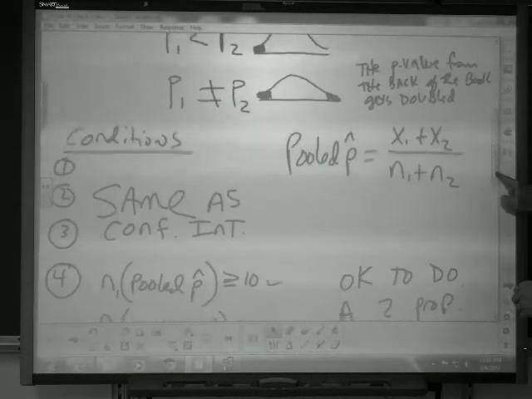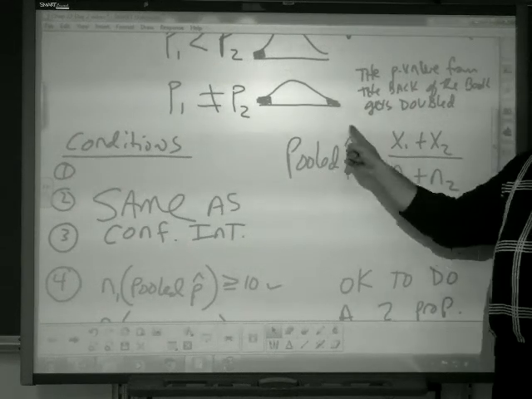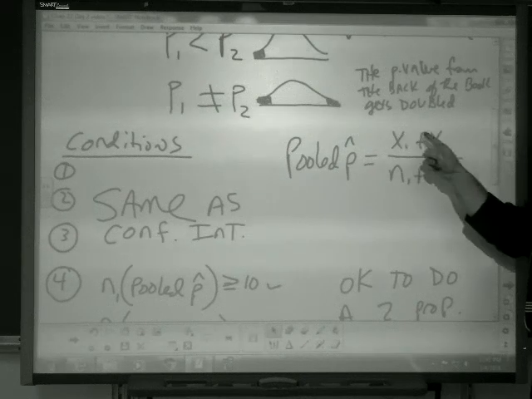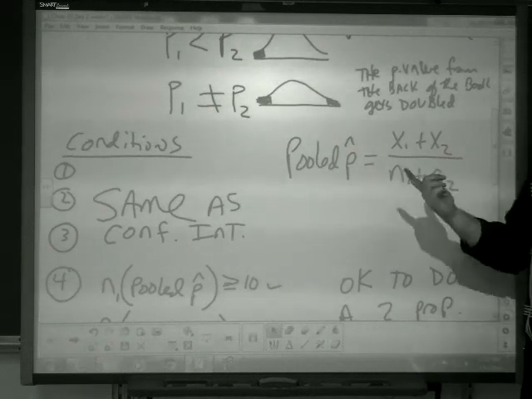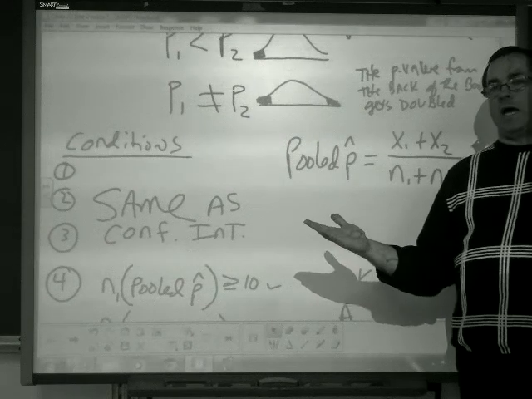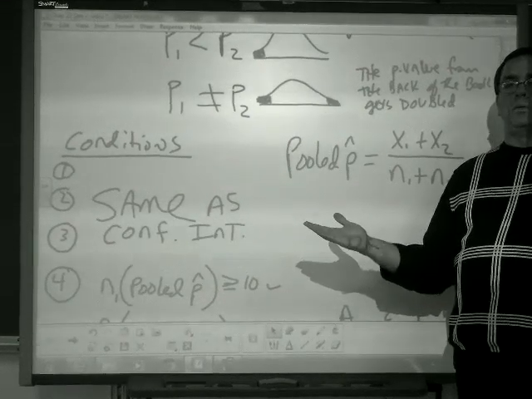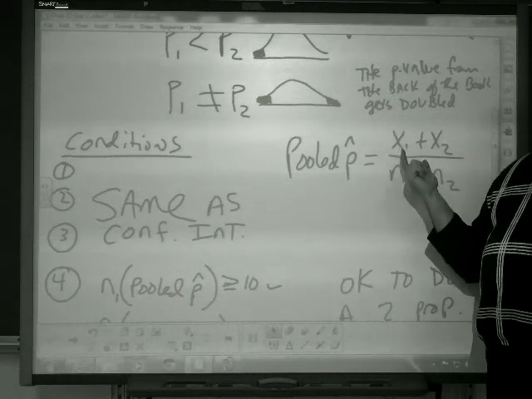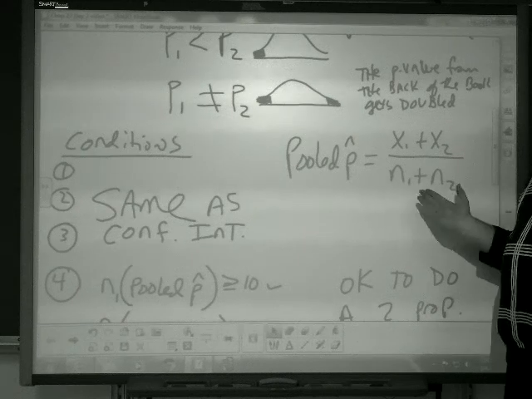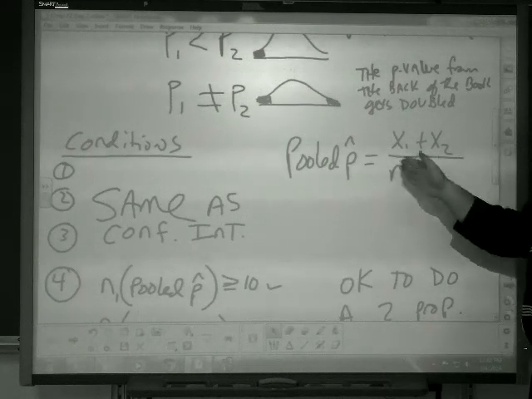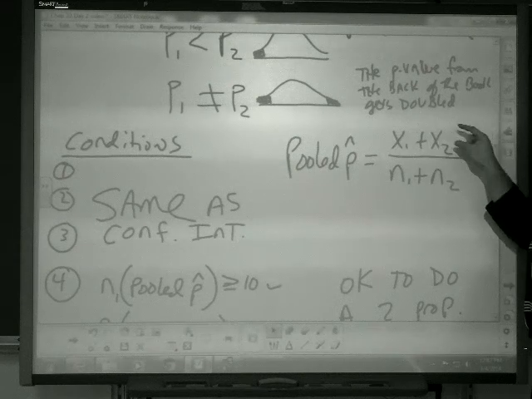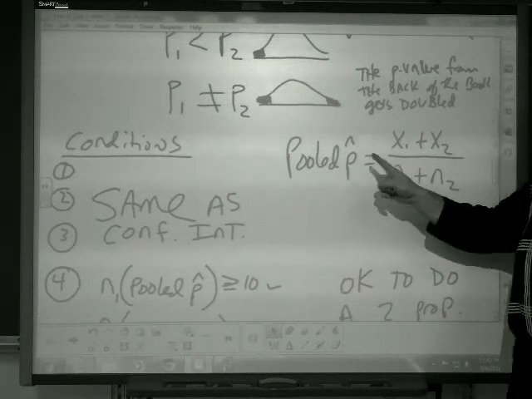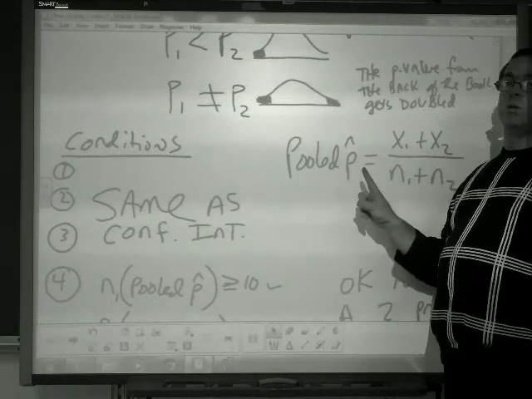And so in our conditions, we have to use a pooled p-hat value. So it is the successes from groups 1 and 2 out of the totals. So for example, looking at the values that we had for our green-eyed problem, we had 38 and 16. You're just going to pool those together and get a total. Out of, we had like 249 and 97 or something like that, or 246 and 97. You're going to pool those together. So we have a total number of kids with green eyes out of the total number of kids, boys and girls combined. That gives us one p-hat value that's pooled.